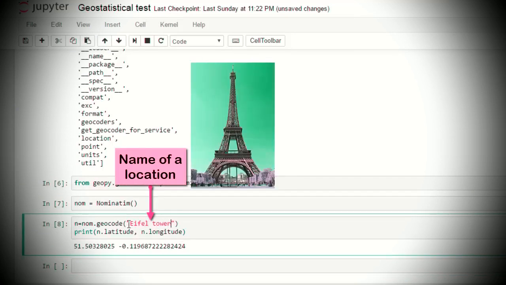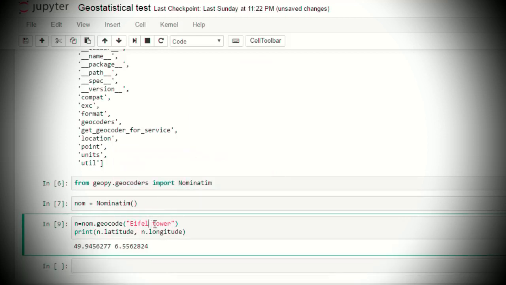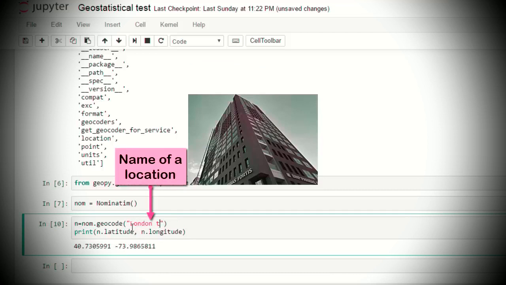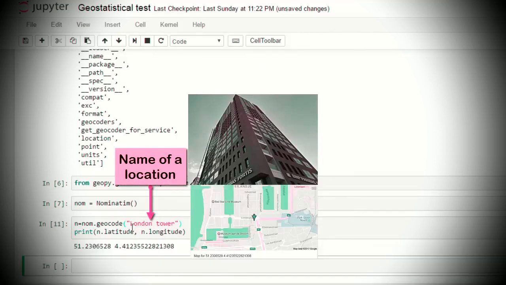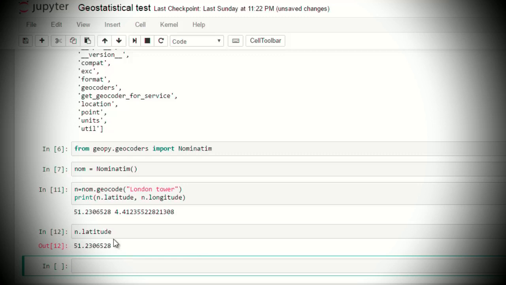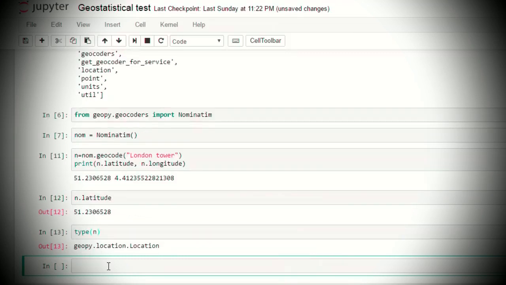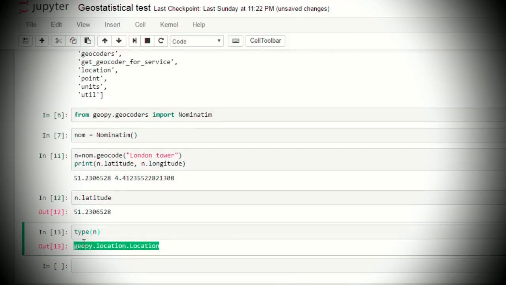Eiffel Tower is working, with different coordinates, and London Tower. It's surprising that it's not in London. Okay, if you want to print only latitude, we write endpoint latitude and we get only latitude. Okay, and what is the type of coordinates? The type is location.